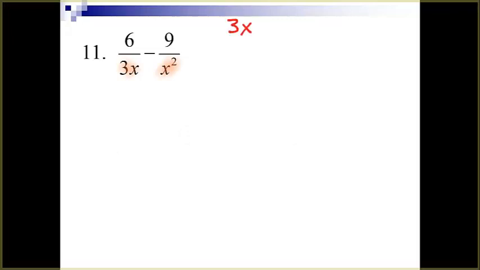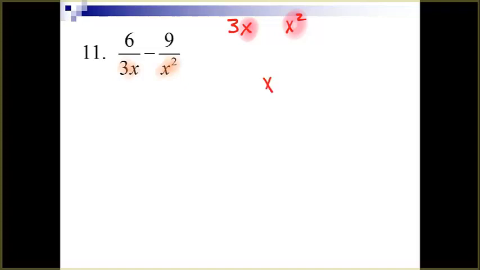Okay, how does this get more complicated? Well, here we go. Again, you have to ask yourself what your denominators are. So I've got a 3x and I've got an x squared. So what I like to do is put the 3x and then the x squared over here, and I split it up into different parts. So the first part is the variable x. So I have an x and an x squared. What is the highest exponent of the x and the x squared?